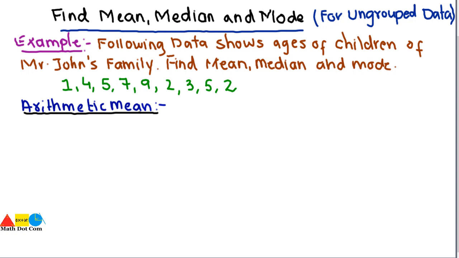So this is the data that is ungrouped. Keep this in mind, we are going to discuss today only the ungrouped data - how you can find the mean, median, and mode of ungrouped data. The data that is not in the form of frequency distribution or in the form of intervals.